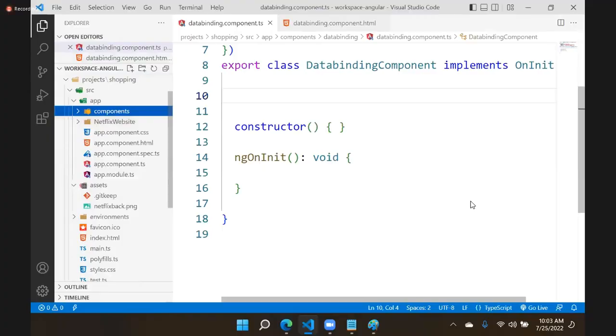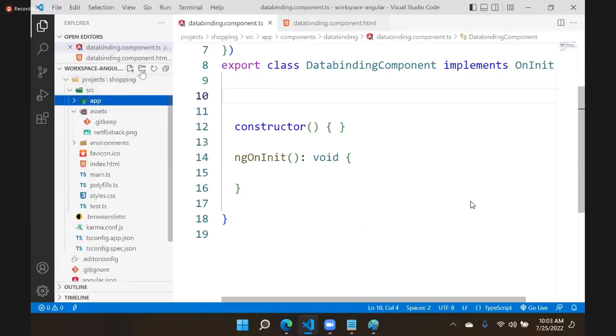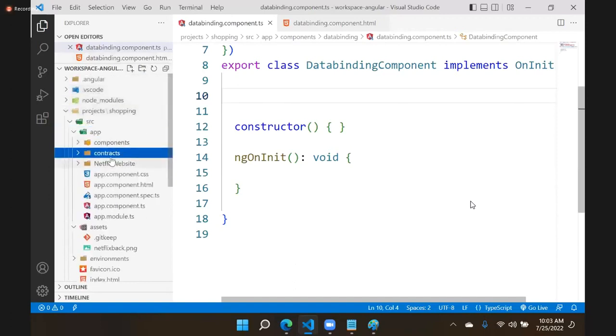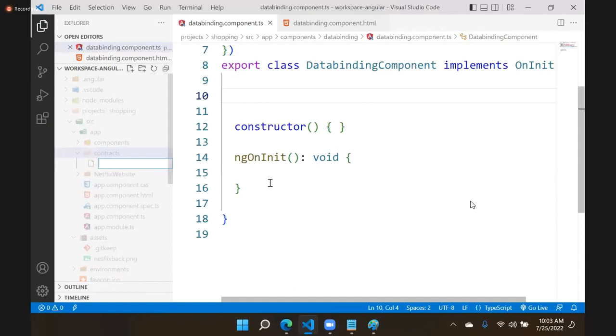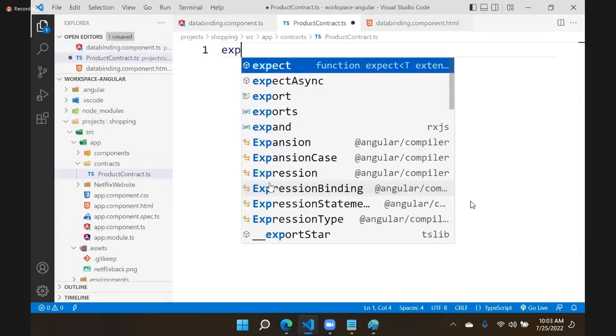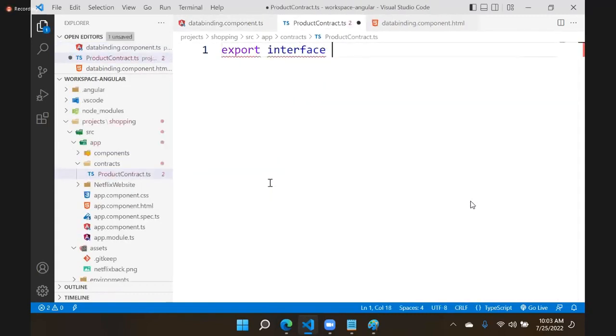See what I am doing now. I am creating a separate folder in the app called contracts. In that, I will add a new file called product contract.ts. How to design contracts, we already learned. Export interface. Why export?